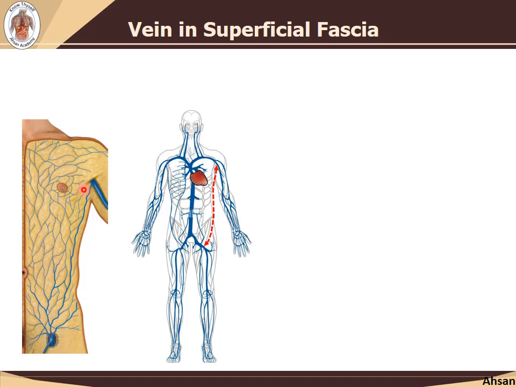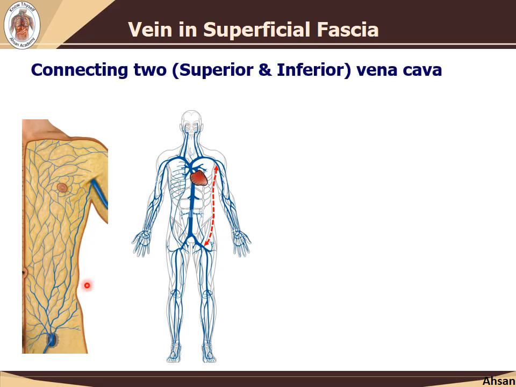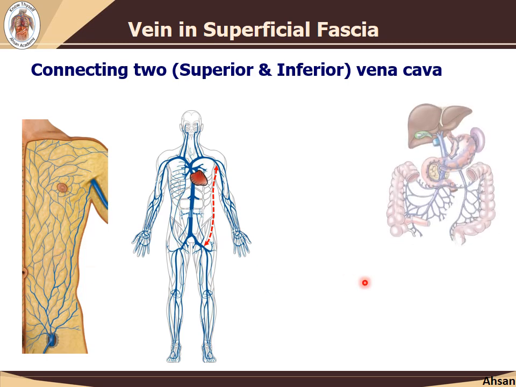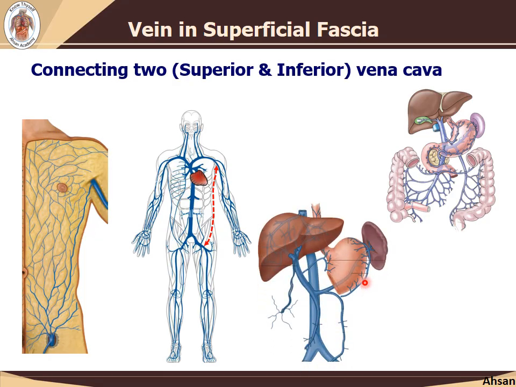So these are not that much dilated to accept this blood. So veins become very dilated and become visible under the skin. So this collateral circulation, these connections, are present in the superficial fascia of the lateral side of the abdomen as well as the thorax. So these are the important veins to identify the obstructions.